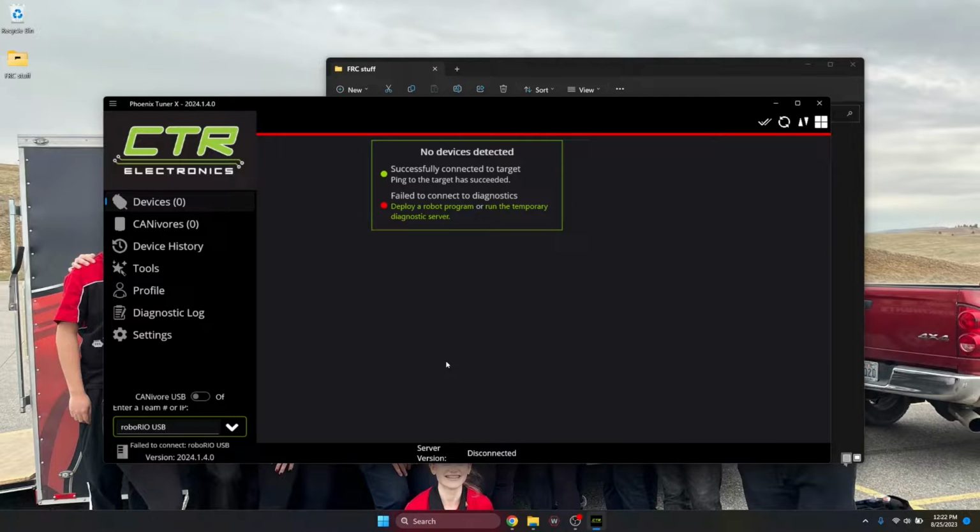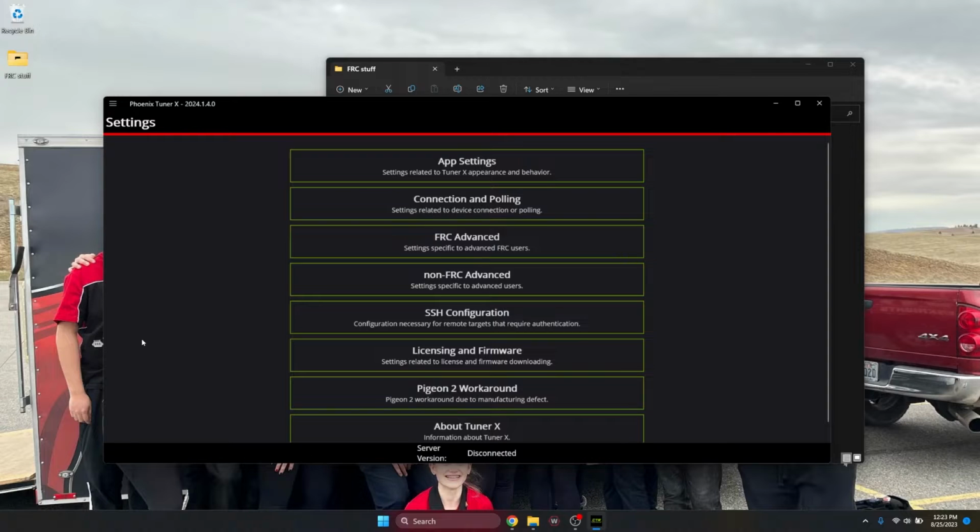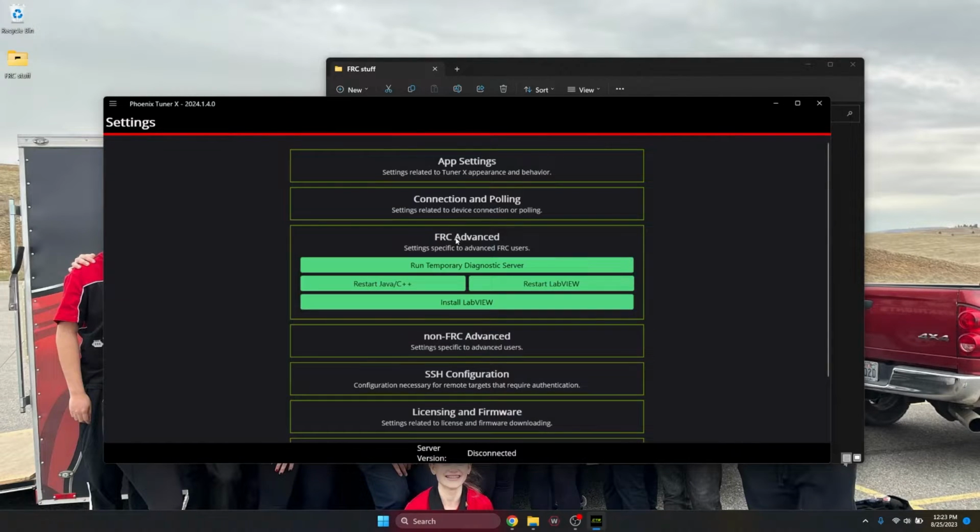If you have recently updated your RoboRio, or if it's fresh and has no code on it, you may need to do a special option that I'm going to show you how to do right now. It'll say no devices detected, and it'll say that you need to deploy a robot program or do what I'm going to do. Go into the settings and go to FRC Advanced and run temporary diagnostic server.